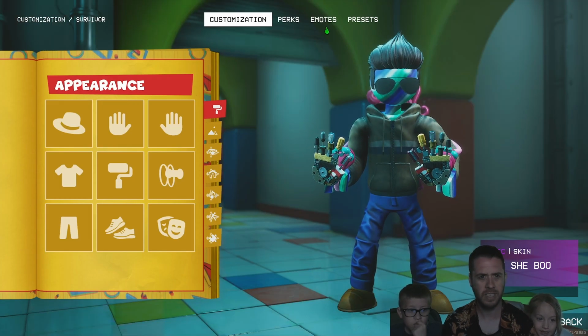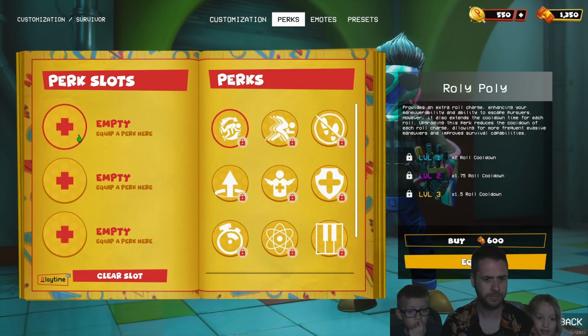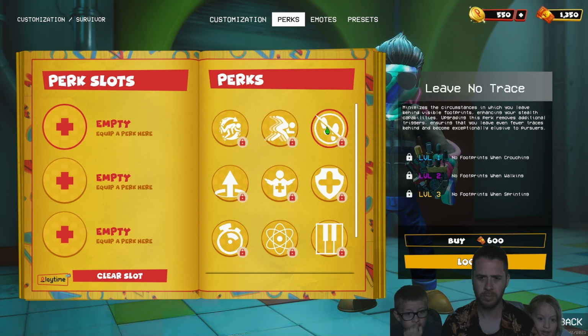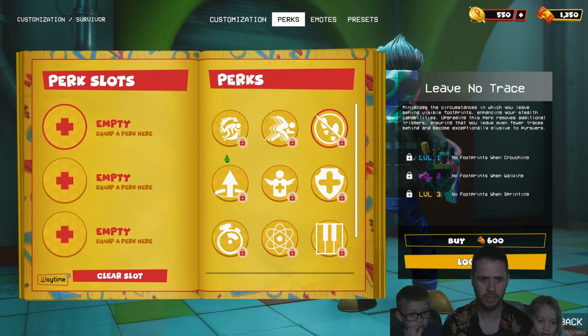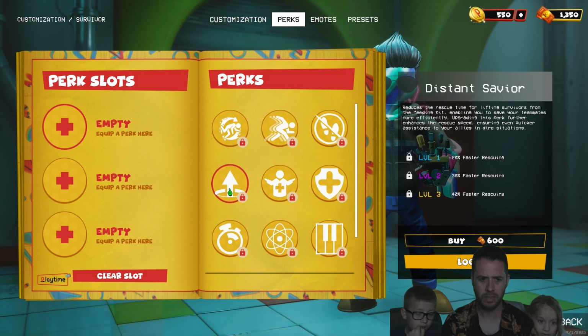Let's do customize. Let's go over to perks. Equip a perk here. So what do we got here? Roly poly. Shadow walker. Footstep volume. Leave no trace. Is there one for walking? That's rolling. Decreased. Okay. Faster rescuing.